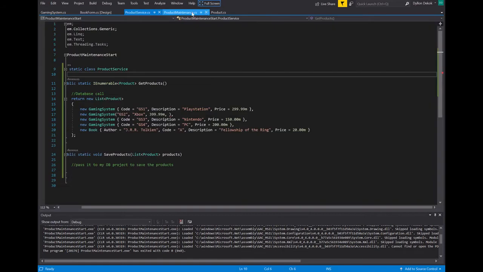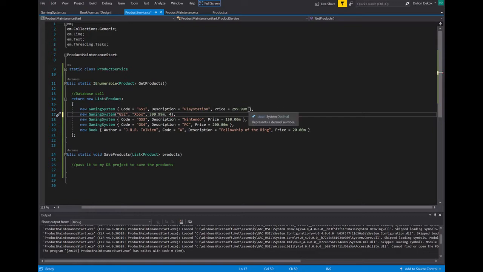So now I'm going to say the number of players for an Xbox is 4. And then here we can just simply use the object initializer to initialize these. So a PlayStation we can say is 6. I'm totally making these numbers up. And then Nintendo, number of players is 3.